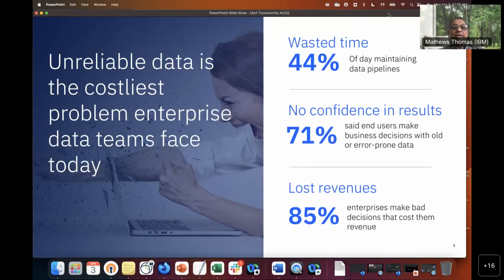Sharath. So let's talk about, at the end of the day, unreliable data has a huge impact. And all of you are familiar with this. This is some data from Wakefield Research, the amount of time that is wasted, really, in terms of governance, in terms of how we manage everything. And even if you get that, a lot of people are still not confident about the results. And how can we be sure, or how can we at least increase that level of confidence so that individuals who've used this information and use the AI and the underlying data are able to say, yeah, I kind of understand the process. I think it's better than what I perceive it to be. And of course, revenue has a huge impact. So let's go to the next chart.